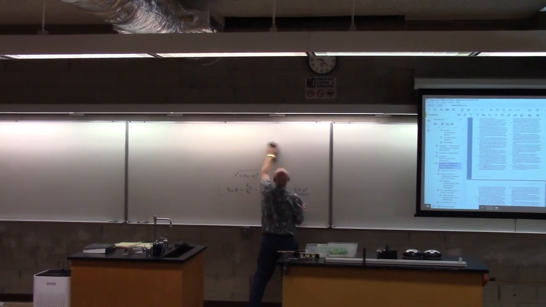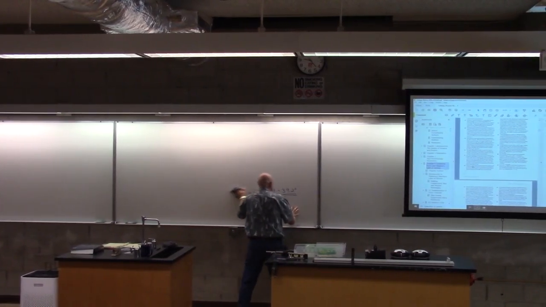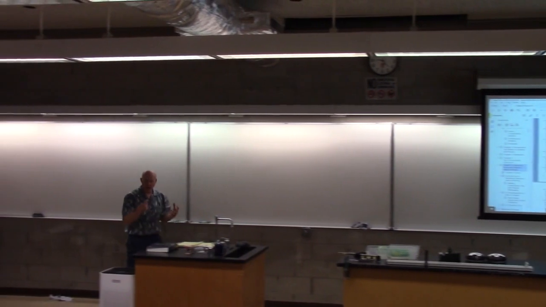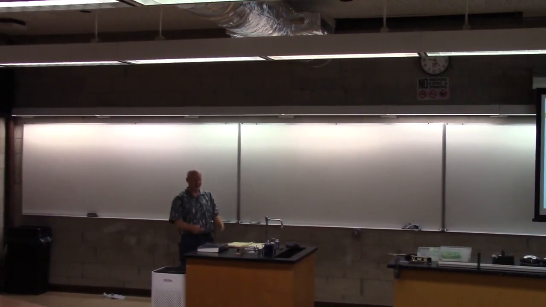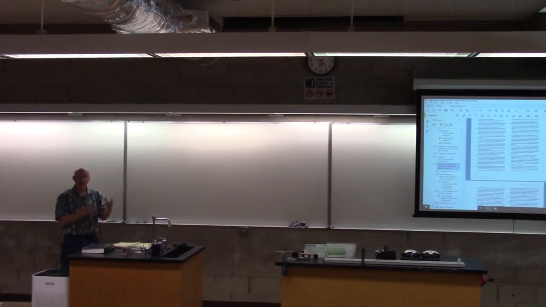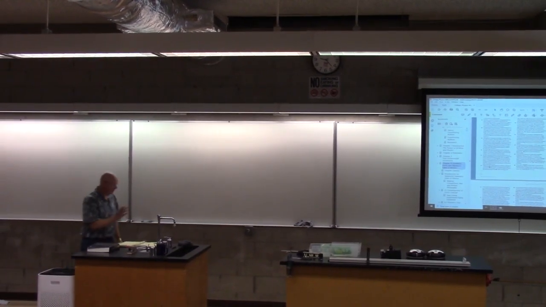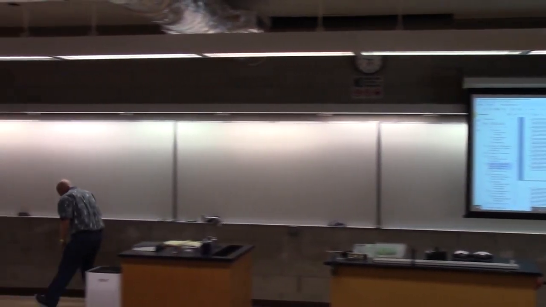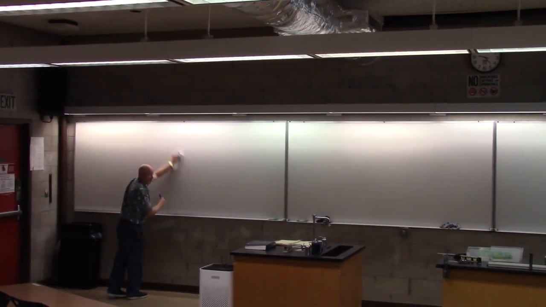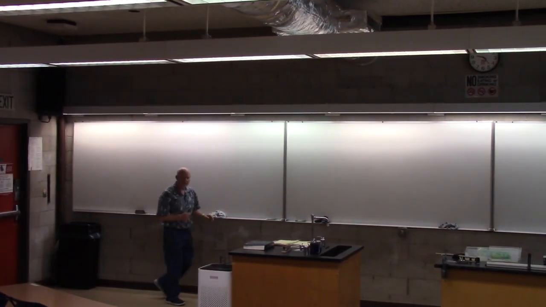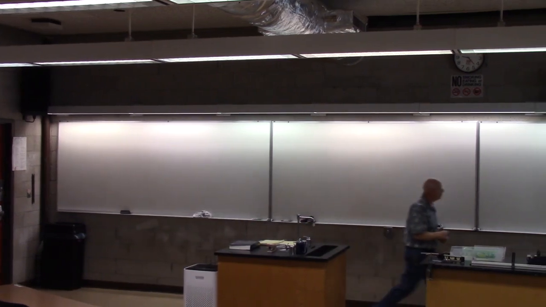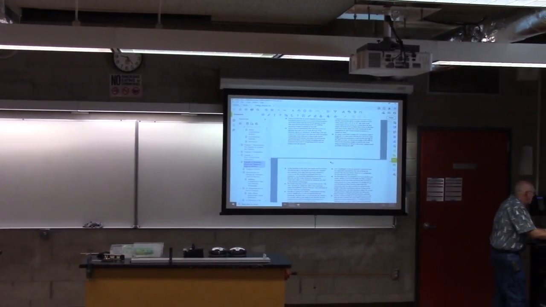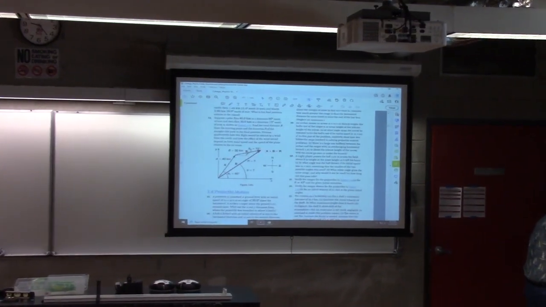So this first one, again, is not one with motion yet. It is really kind of an example like the one I just did, trying to say, hey, let's work with some vectors. You've got to learn how to work with vectors before you can start doing this two-dimensional motion. And the reason for that, as I said, is because you've got to break it down into its little pieces. So I think number 20 is going to be a lot like the one we just did, and then maybe that would be a good time to take a break, and then we will come back and actually do motion ones. But number 20, and let me make this a little bigger and readable here.